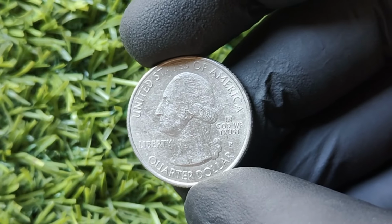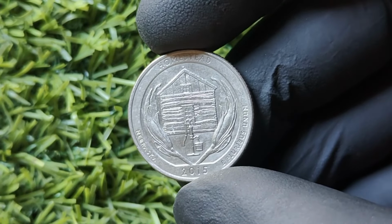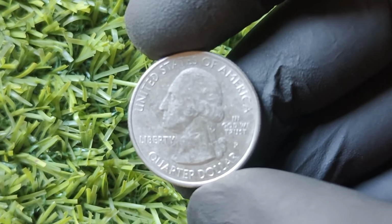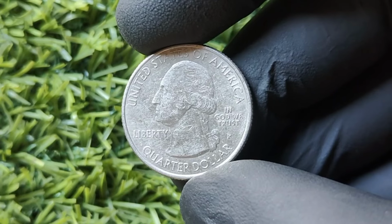And please, don't clean your coin. I don't care if it's crustier than a slice of week-old pizza. Cleaning it can destroy the value faster than you can say numismatics. Trust me, collectors love original surfaces no matter how gross. Also, if you think you found the big one, get it authenticated by a grading company like PCGS or NGC. They're the gatekeepers of the coin world, and they can tell you if you've got junk or jackpot.